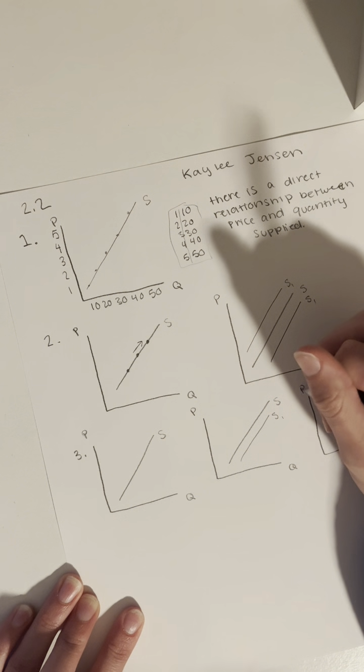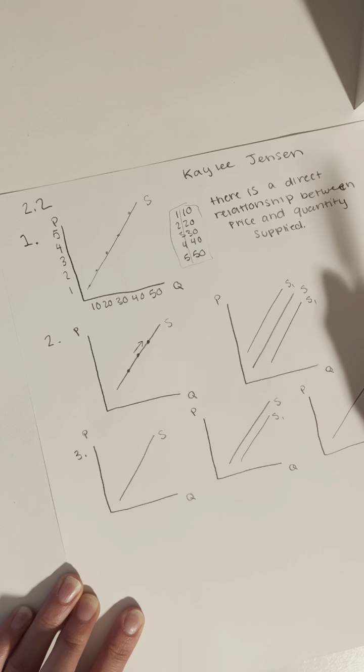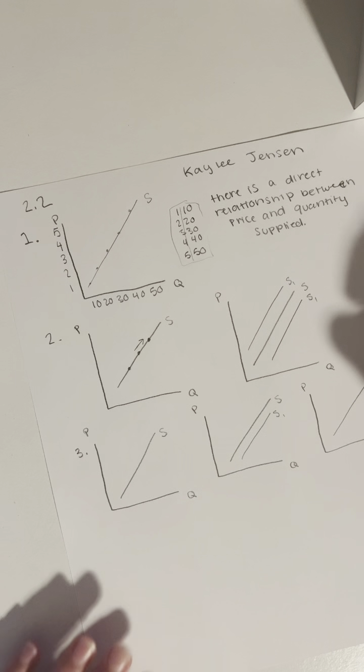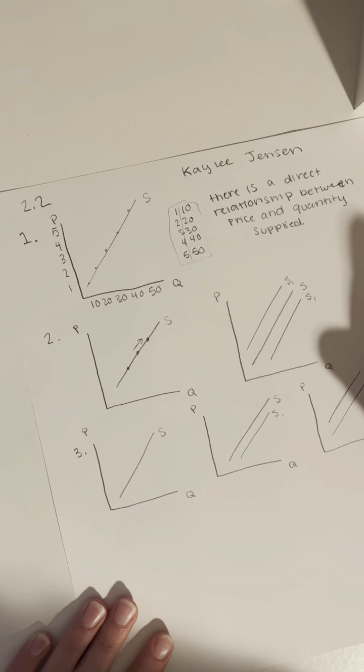But if our supply decreased, let's say some of the resources to make and produce computers is becoming less and less or more rare and harder to find, then our supply would go down because we can't make as much.